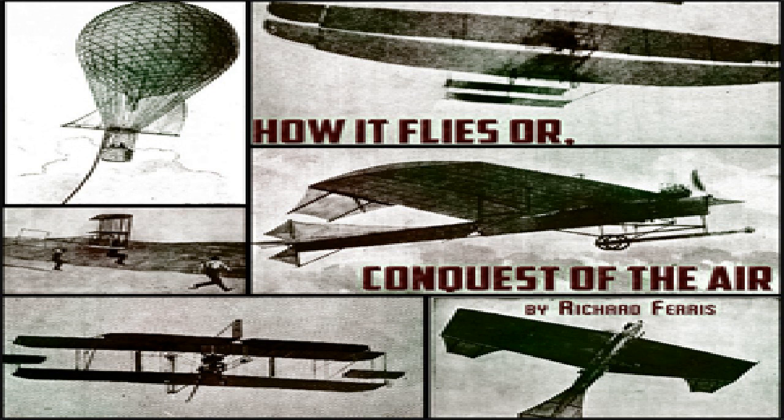A study of weather conditions throughout the surrounding country is a wise precaution, and no start should be made if a storm is imminent. The extent of control possible in ballooning being so limited, all risks should be scrupulously avoided both before and during the voyage, and nothing left to haphazard.